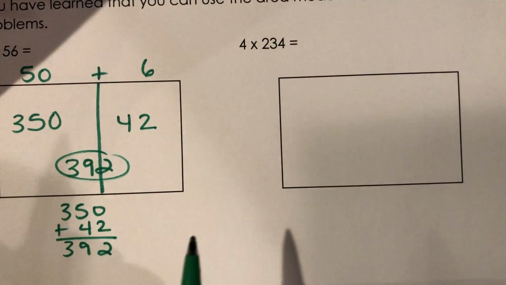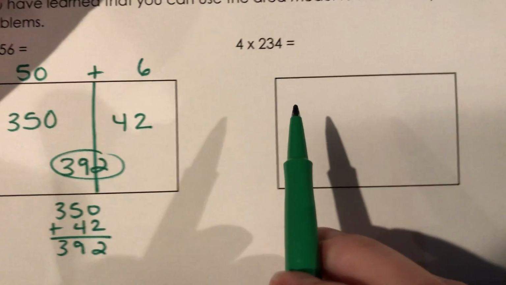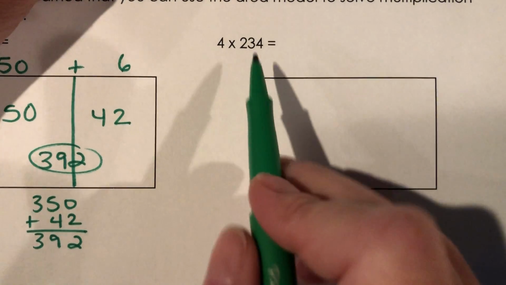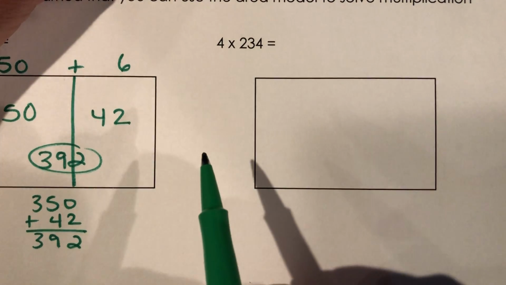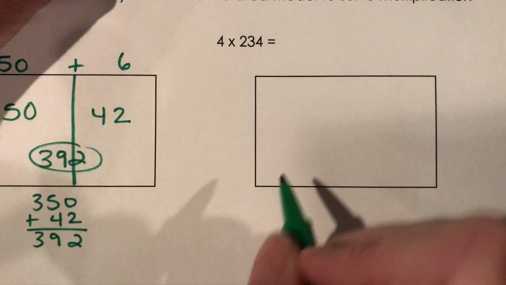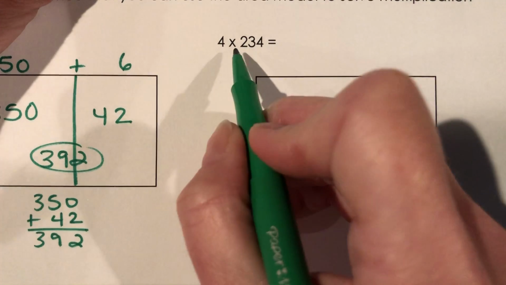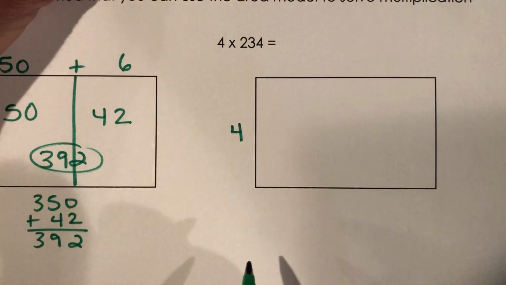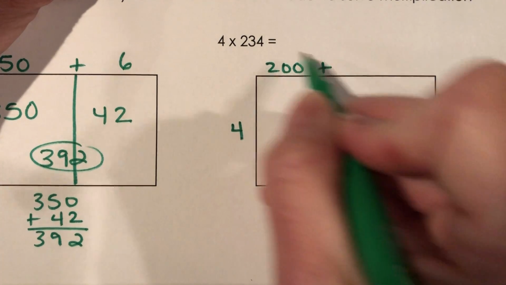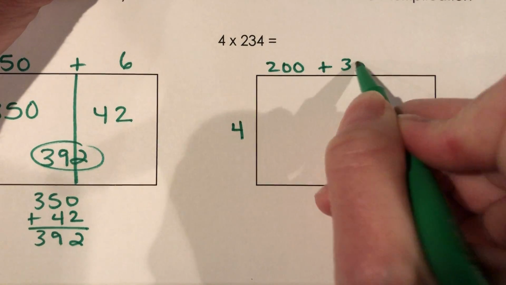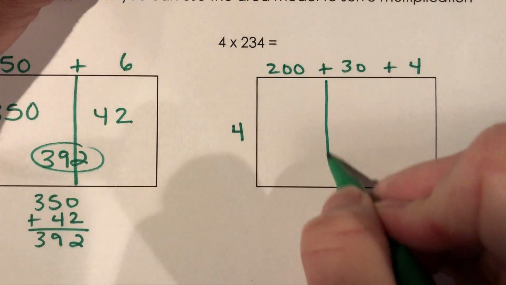Now, this one we didn't really work too hard on. I think I showed you one example maybe in class. But you can use this strategy for numbers that are greater than 2 digits. We're still going to break it up by place value. So I'm going to put the 4 here. And now I'm going to have 3 sections because I have 3 digits. So I could break this up into 200 plus that 3 represents 30 plus the 4 1s.